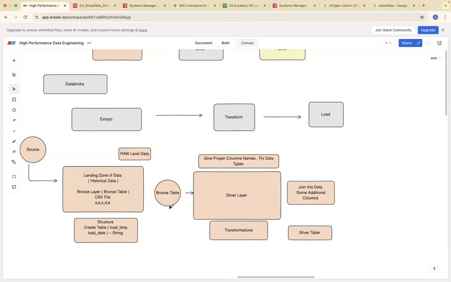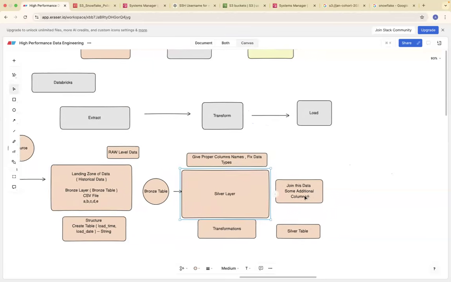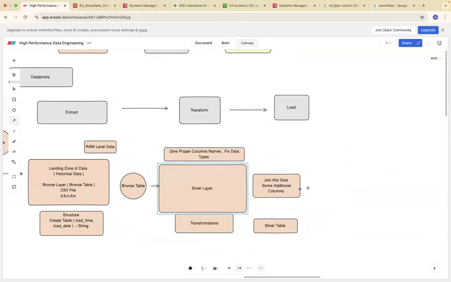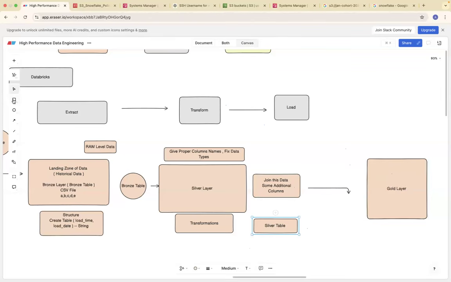And the best part is, if there is any data quality issue in the bronze table, we will not go towards data quality first. First we'll complete the gold layer, then we'll go towards data quality. So bronze layer is done, silver layer is done. Now, finally, here comes the gold layer. Now, what is the gold layer? For the gold layer, your source will now be the silver tables.